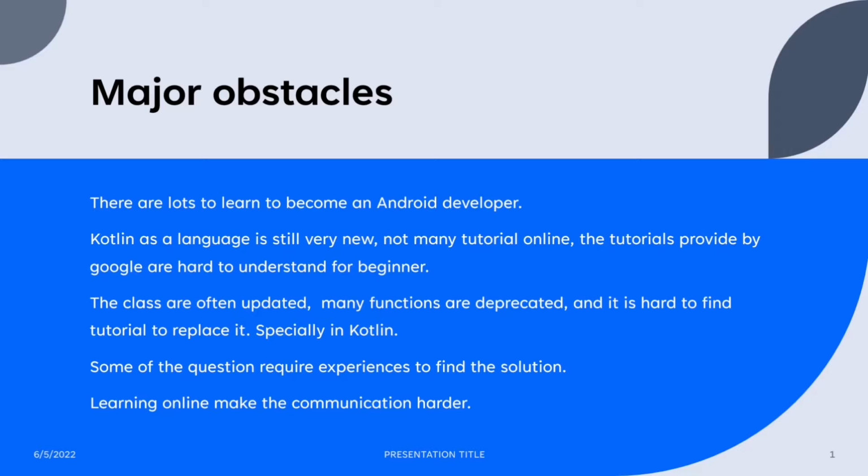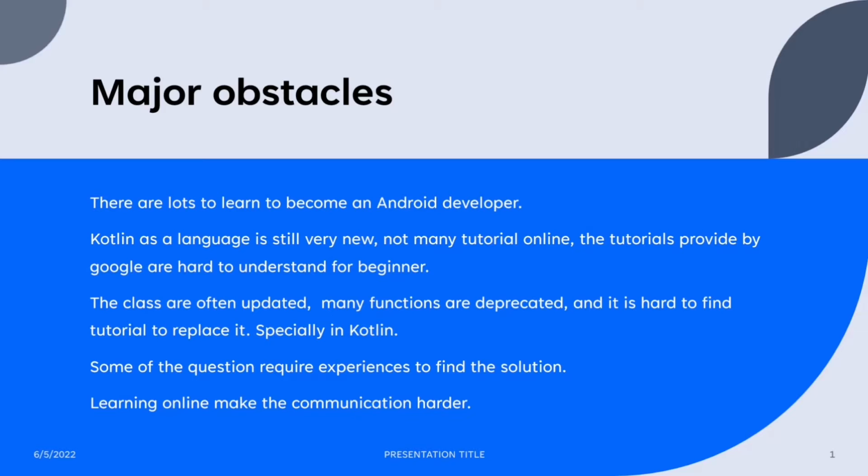The major obstacle for me in creating this app is that there are lots of things to learn to become an Android developer, especially in Kotlin. Kotlin as a language is still very new, and there are not many tutorials online. The tutorials provided by Google are hard for beginners to understand, especially at the intermediate level. The classes are often updated, many functions are deprecated, and it is hard to find a tutorial to replace them.